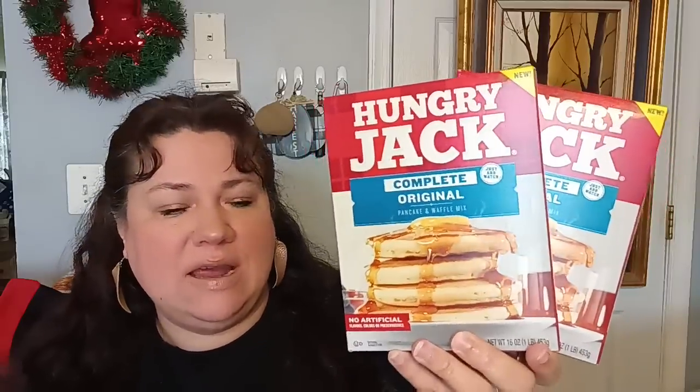Let's continue with food. I did jump on the bandwagon — I normally buy Hungry Jack. This is a good product to have if you're trying to build up your pantry, something that's going to fill up your tummy without a whole lot of cost and can feed a lot of people. My family is six, so pancakes is always a nice way to go. I did buy two of these Hungry Jack complete original just-add-water pancakes. These are one pound each, and this is the kind I like — just add water.